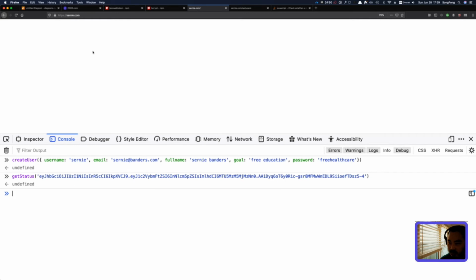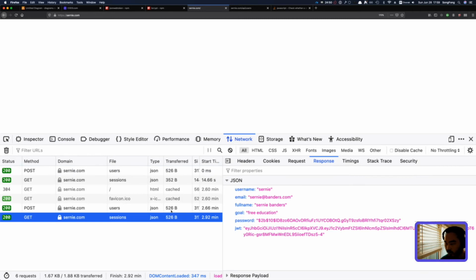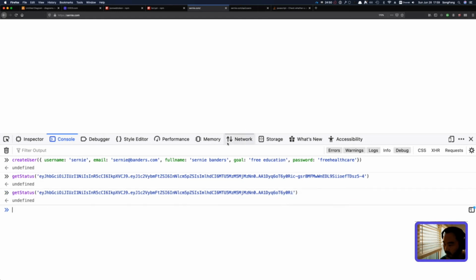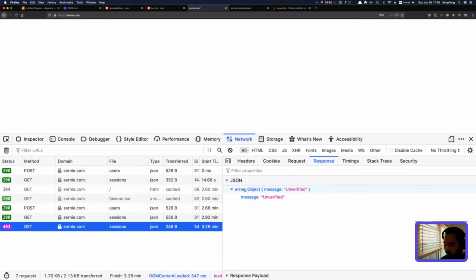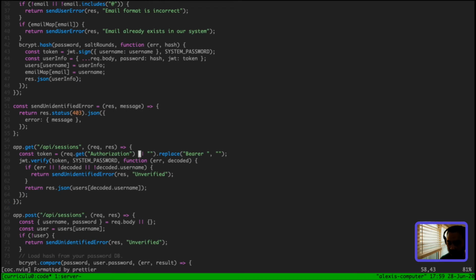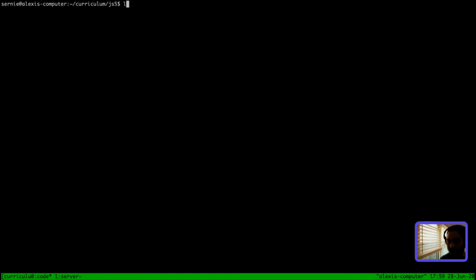So whenever a system needs to log in, they can just send us a token, and then we would send them all the user's information. If they gave us a bad token, like say this token is not good, the network would give us unverified, right? So now you can build applications not just for the browser, but like the way code.com does its submissions. If I created a new file, like let's say cli.js, right?